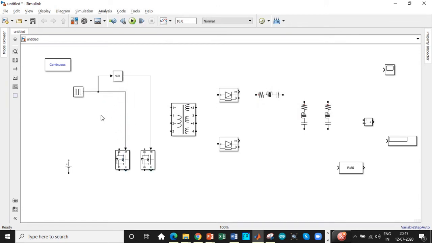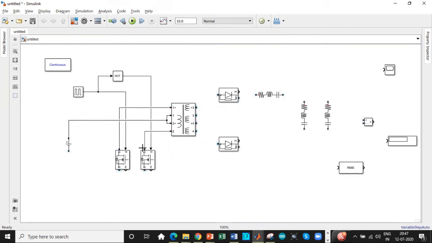The reason why I'm using it is you can simply invert the NOT gate terminals and give it to this, instead of giving a phase delay as in the case of IGBTs. So once that is done, we will be able to get into the circuit schematics part. We will be connecting these two to the supply terminals, and this is given to this.